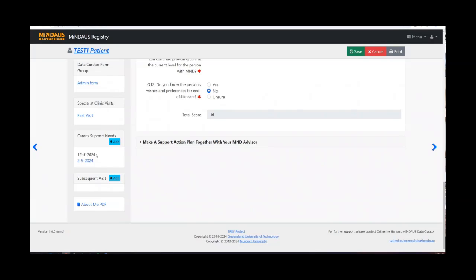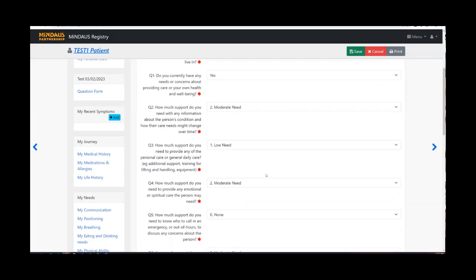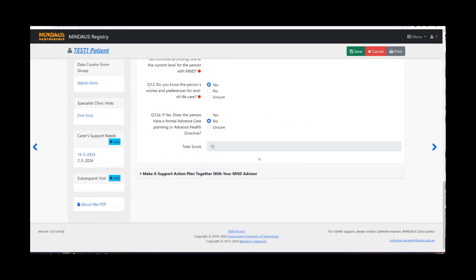So if you want to use a new set of form and send it to your MND advisor at a later date, you would select that form and print it. If you want to revisit a conversation from your first one, you can select your previous form as well. So that's pretty much the feature within the registry about saving the form, entering data, and printing the form. Once the form is exported, the carer can choose to share it via paper or email it to your MND advisors or any other entity.